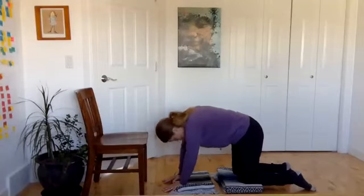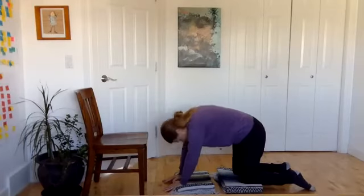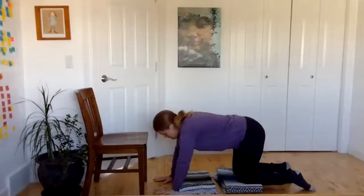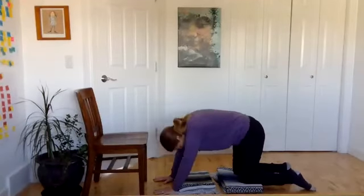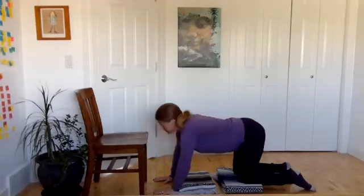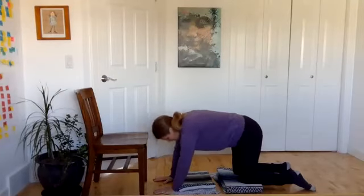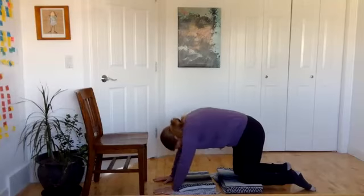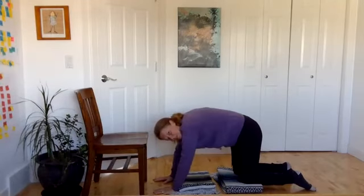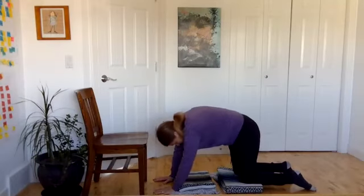Head drops, tailbone drops, ripple the spine from one end to the other. Feel how your breath can move through each and every vertebrae. And then release. I want you to do big circles with your torso, rolling the barrel of your chest as if it is the barrel of a cement truck. Big round circles. Change directions.